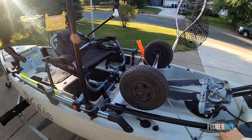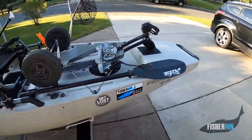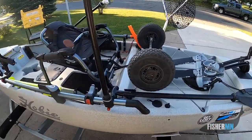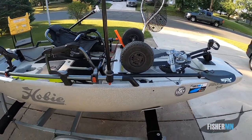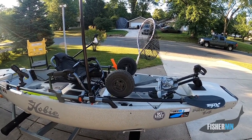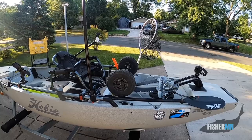Of course, you've got the paddle here. It's always nice when you get in those tight spots to have a paddle to help you kind of back out, especially in the weeds. Even though I have reverse on my drive system now, you've got to have a paddle because the weeds sometimes affect the drive.